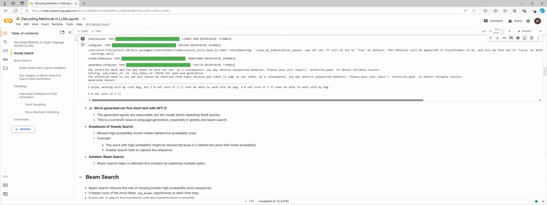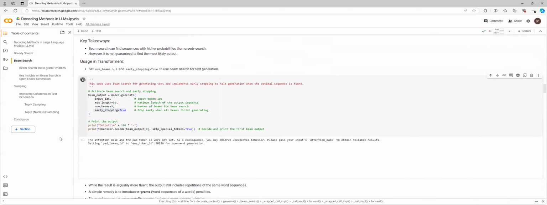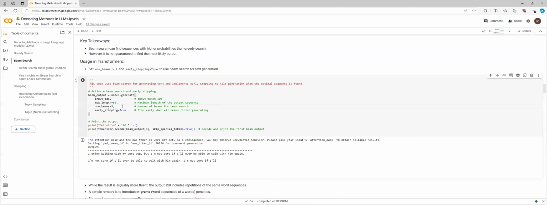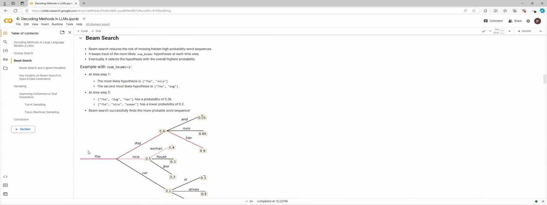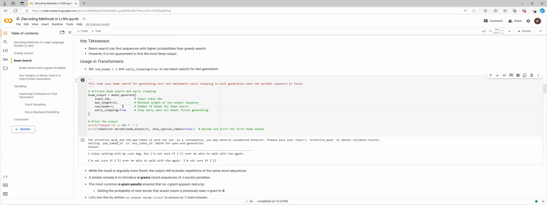Yeah, it's done. Now we have that model thing. Now it runs. Same model. So we are setting the five num beams, and that means it tracks actually these five paths. In order to arrive at the most probable sequence, num beams and early stopping, these two are the hyperparameters we need to set in order to use beam search.